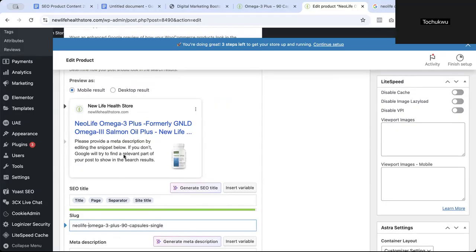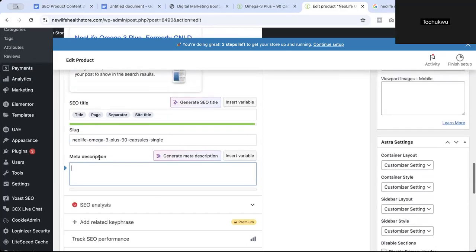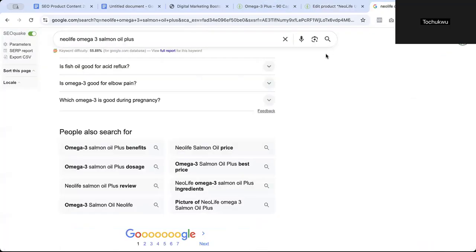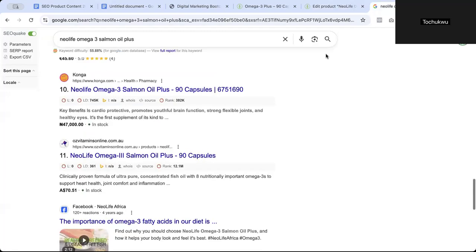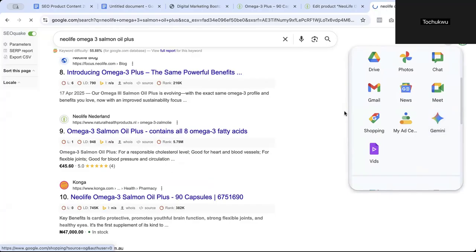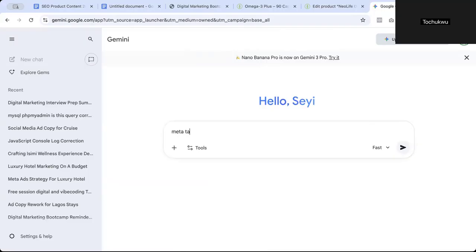This is going to be on description. So this description is going to pick from, so let me just get a good description here. I can even say meta tag description for the whole of omega-3 plus.